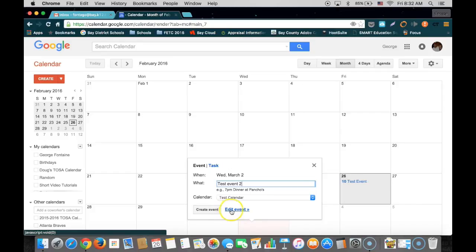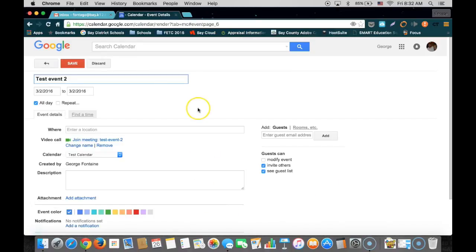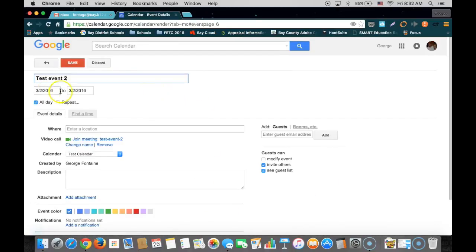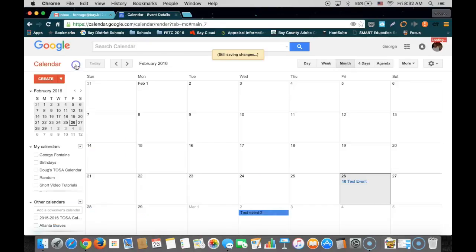Or if I wanted to, I can click Edit Event, and it will take me right back to where I was before. And as I can see, it's going to put it down as an all-day event because I have not specified a time for it. So if I did want to, I can click off of all day and change it to whatever I'd like. Or for this one, what we're going to do is leave it as an all-day event. Now, I'm just going to leave it as this, and I'm going to hit save. As I can see, it puts us in an all-day block, unlike our other one where we actually have the time that we are having our event.